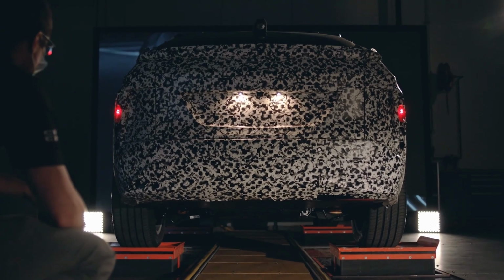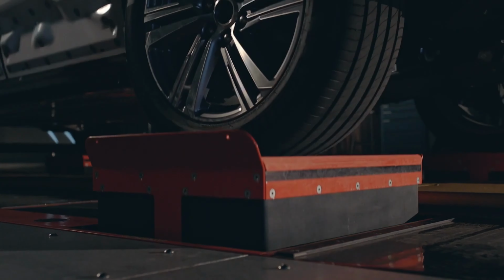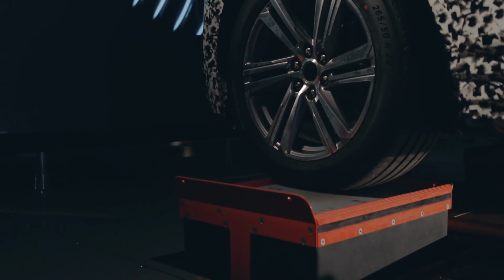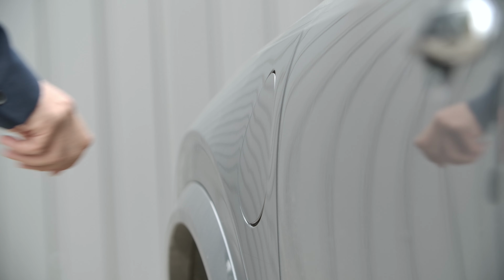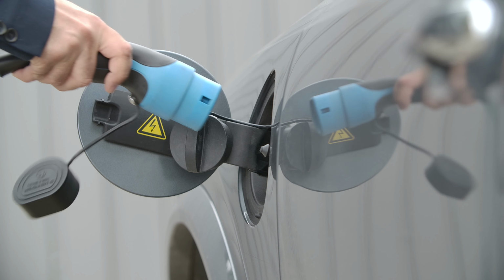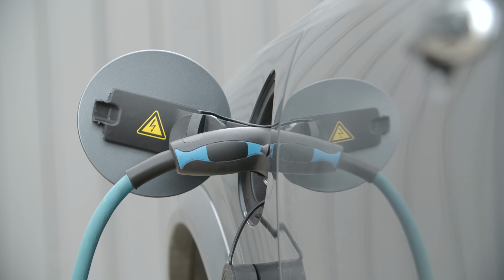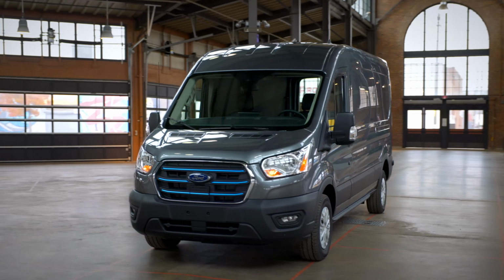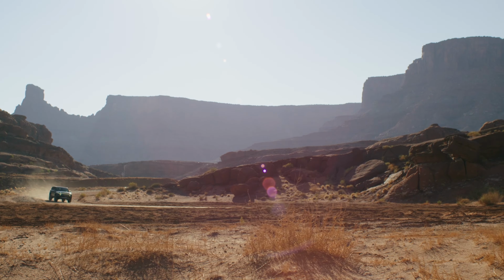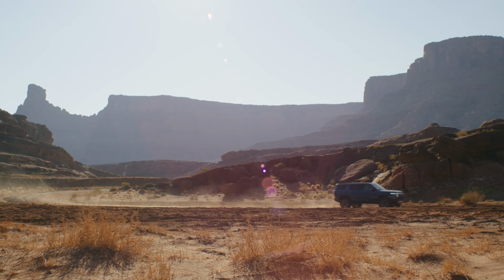So with these requirements, if you're looking to buy a new EV, these are the ones that actually qualify for the full $7,500 at this time. The Cadillac Lyriq, Chevy Blazer, Bolt EUV, Equinox, and Silverado, the Ford Lightning, the Tesla Model 3 Performance, the Model Y all-wheel drive, Model Y all-wheel drive long range, Model Y Performance, and then the various trims of the Volkswagen ID.4. Some vehicles still qualify for the $3,750 partial credit. Those would be the Ford E-Transit and Mach-E, the Rivian R1S and R1T, and the Tesla Model 3 all-wheel drive long range or rear-wheel drive standard range.